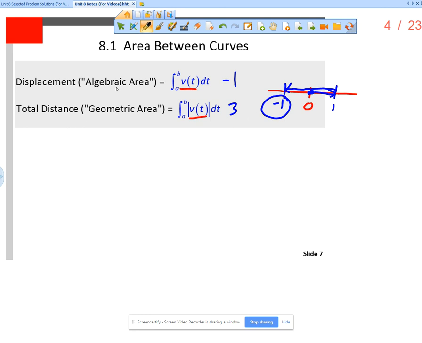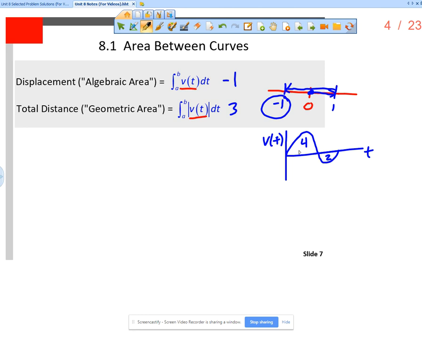All right, so now let's imagine this in terms of a graph of v. So let's say we have a graph of v of t here, and obviously the x-axis is time. Now let's say I have a graph that looks like this. It's a curve of some sort, not necessarily like a sine function or whatever. Now let's say that this area, geometrically speaking, is 4, and this area, geometrically speaking, is 2.